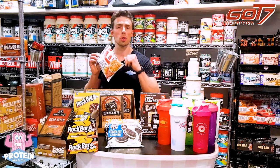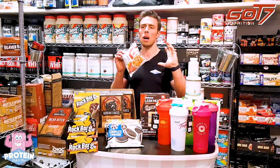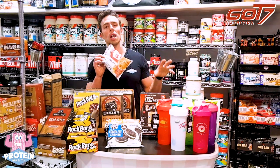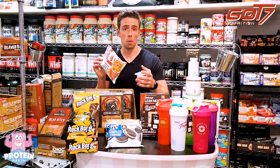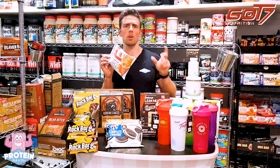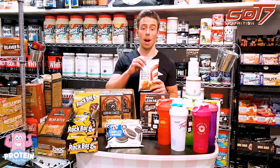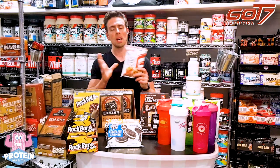We have got all the sauces coming back, so we are out of a couple of flavors of those. So yeah, they are low calorie. They're not calorie free, but they are very low calorie sauces, but they've got a very good texture to them. The flavors are good, and there's some unusual flavors there as well. So all of those coming back. And we've got a whole new range of drops from them, in fact, that are a little bit close to the Frankie's drops, but hopefully in better supply going forward. So yeah, look out for those hitting the site, and that'll be in the week. I think the palette is on the way at last.